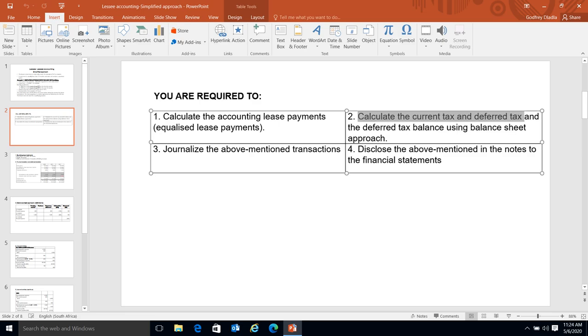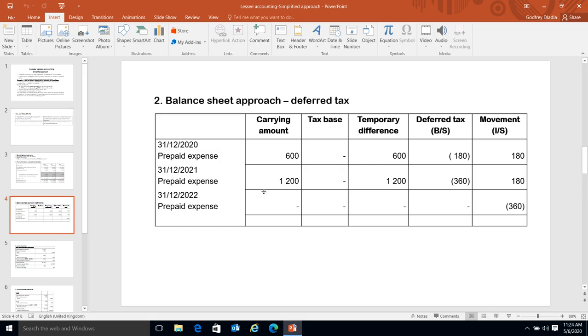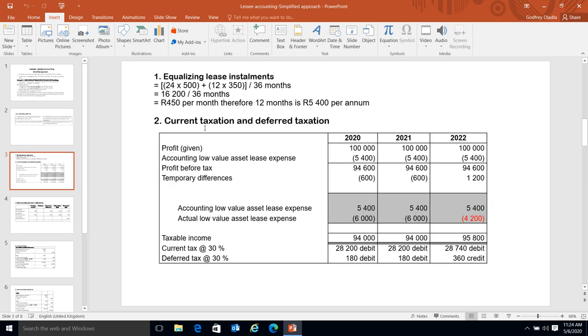This part here. And then now we must go to the deferred tax balance method. Right. Which is this one. Now, let me explain to you so you can understand. I'll start with the 600 here in the first year. Right. Remember, prepaid expense is an asset. It means you've paid someone more than what you are supposed to pay. Okay. Now, let me explain the 600. In explaining the 600, I'll start with the 600 so that you can understand as we go along what exactly is happening. Now, let's come here.